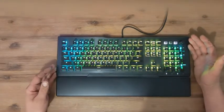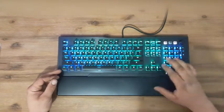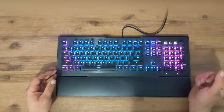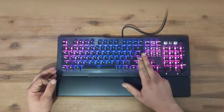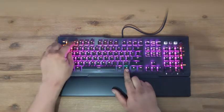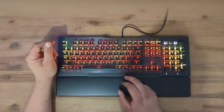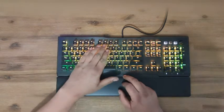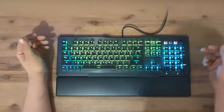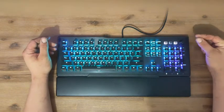So basically it's a very simple layout on the keyboard. You don't have those extra hotkeys like the other keyboards have per se, but you do have your function buttons, M1 through 6. You've got your functions up the top for user profiles, which I haven't set any, so that won't do anything. Basically just disregard that. Function keys, internet, email, calculator, because everyone uses the calculator all the time. All your music buttons, and they do have this beautifully designed little knob.